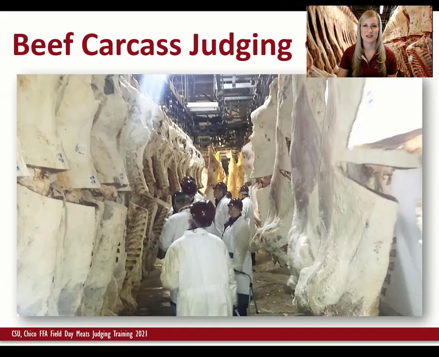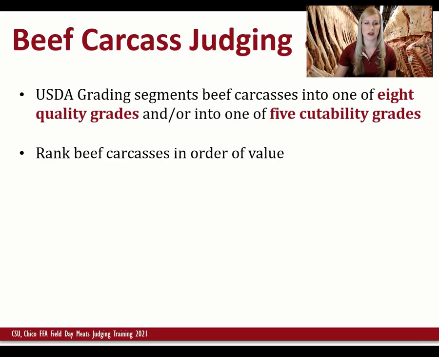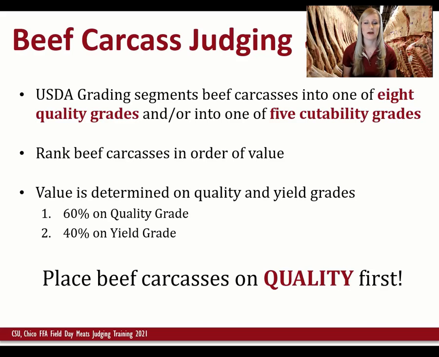Beef carcass judging. We already discussed how USDA grading segments beef carcasses into one of 8 quality grades and into one of the 5 cutability grades. When we are evaluating beef carcasses in a beef judging class, we always want to rank the beef carcasses in order of value. The value is determined on quality and yield grades. There's a balance between the two.